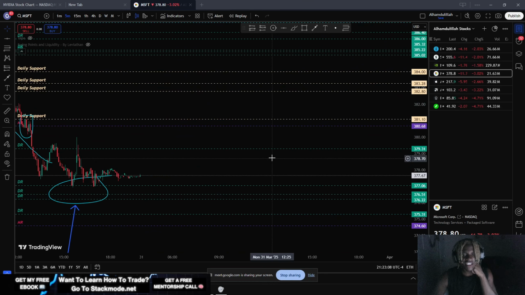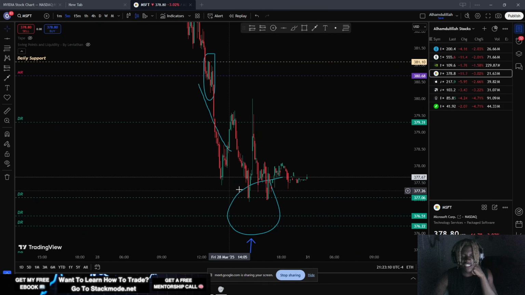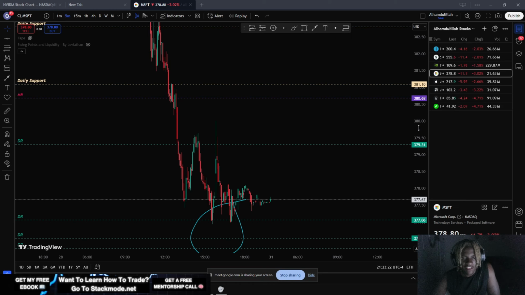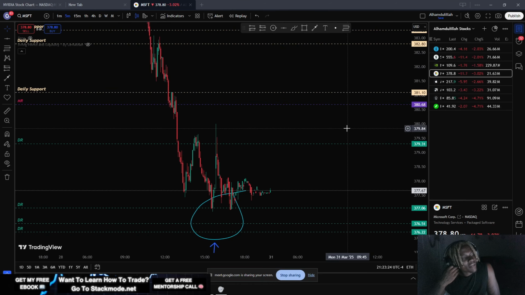So, in this instance here, right? We see how price decides to go ahead and long from this area, right? We don't know if price is going to get bullish here. I probably wouldn't long until maybe up here. So this is how you long and this is how you short. Okay? This is not what people think. But it's not like breakouts either. Okay, cool. So let's check this out.